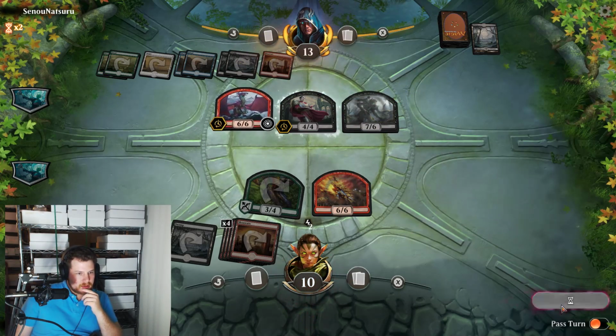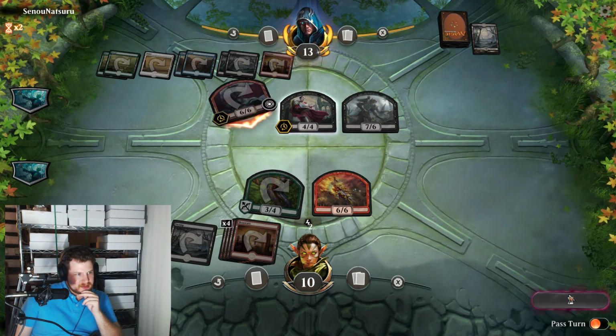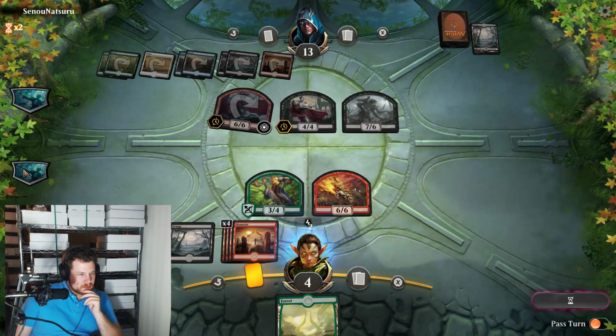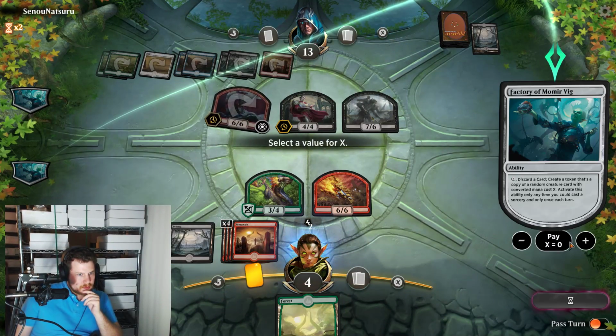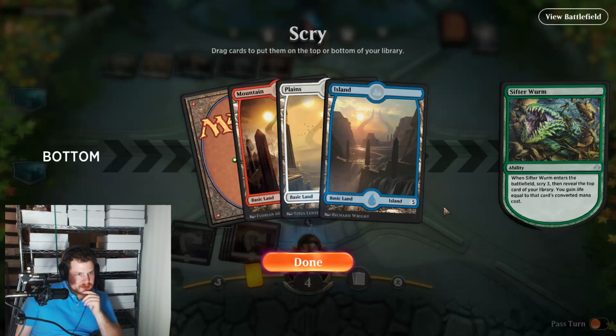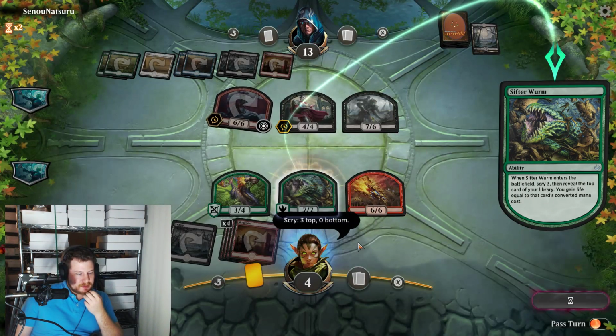Okay, it's Torugar. My life is 10. I take 6. That's yucky. 1, 2, 3, 4, 5, 6, 7. If this is another Chaos Maw, I'm going to Plots. Sifter Worm, Scry 3, then reveal the top card. Wow, that's garbage in this.